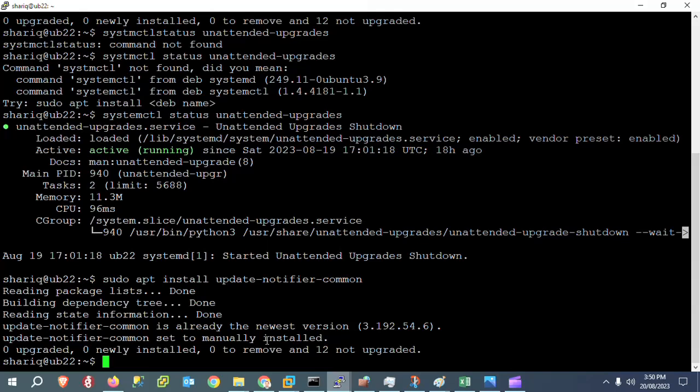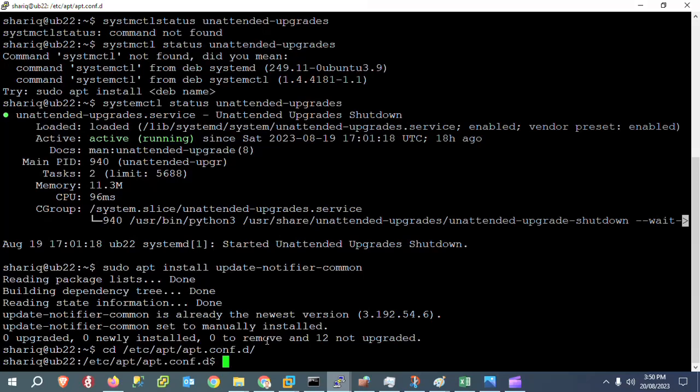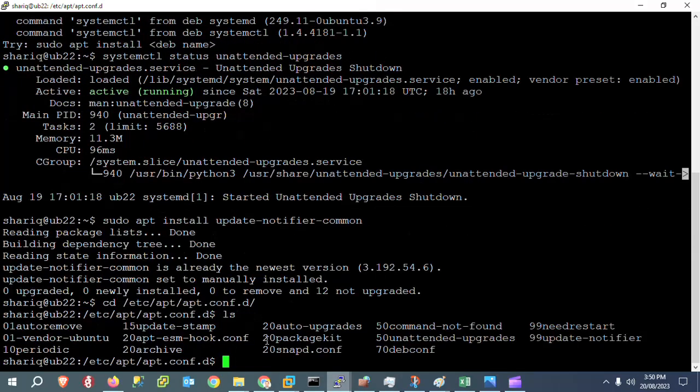We need to jump to the apt directory: cd /etc/apt, then apt.conf.d, then press enter and list the contents. There are two files which we need to configure. The first file is 50auto-upgrades, and there is also 50unattended-upgrades, which you can see here.